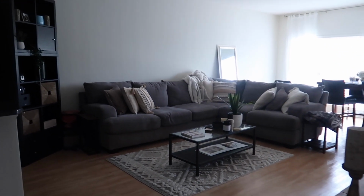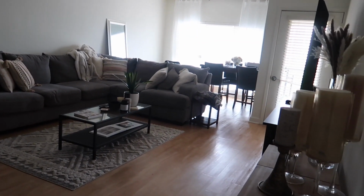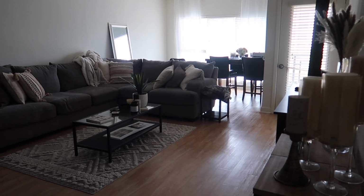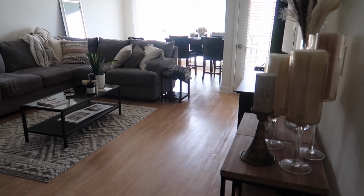Yeah, so that's what it looks like with some of the updates that we've made thus far. We really do like them. It's a lot brighter and lively in here. There's just no lights on right now. You guys know in our last place, every light on in the house and it looked like this. So for us to have no lights on in here, it looks really, really good.